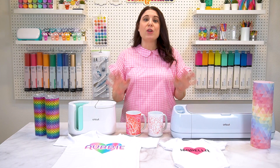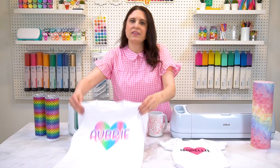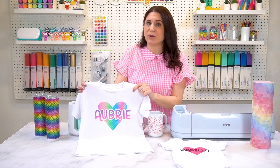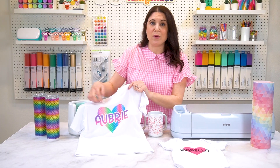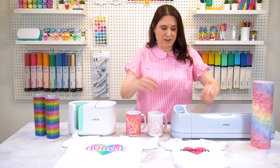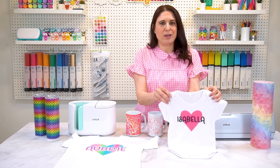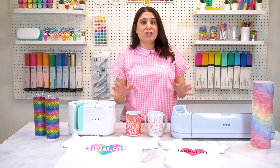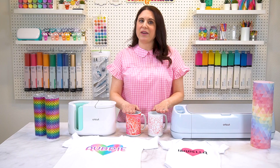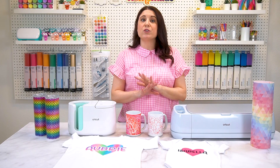Now, I mentioned that there was no Cricut machine required, but I just want to show you a couple of really cool things that you can do with these ink sheets if you do have a Cricut machine. This shirt here was made using two different types of infusible ink, and you can see that the Cricut machine allows you to create really precise cuts so that everything fits together perfectly. For this project, I actually utilized having a little bit of white space between the different colors of ink, which helps provide a bit more contrast between the patterned heart and the text. On this one here, I used the same concept but placed the heart and the text directly side by side, and you can see that the layers fit together perfectly like puzzle pieces. These mugs were also made by cutting a patterned sheet of infusible ink with my Cricut machine, and they show off one of my favorite techniques — using both the positive and negative pieces of a design so that there's virtually no waste.